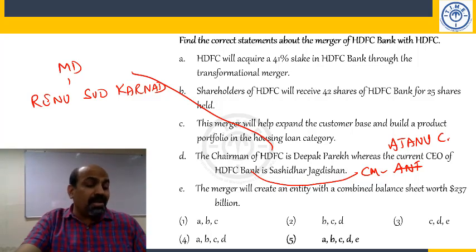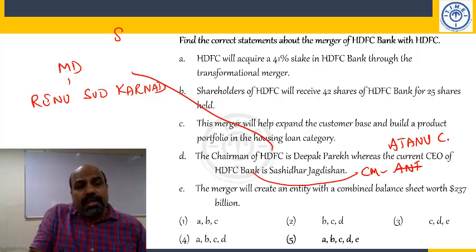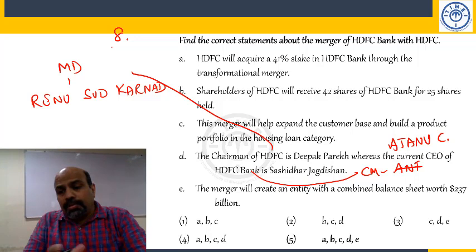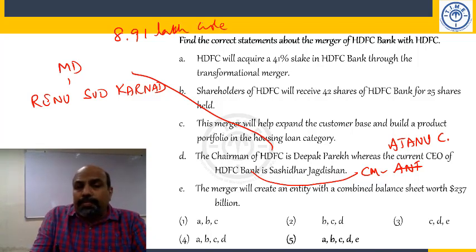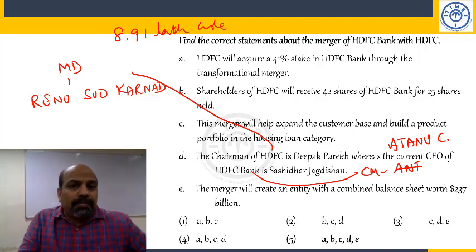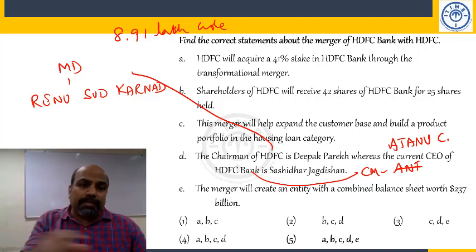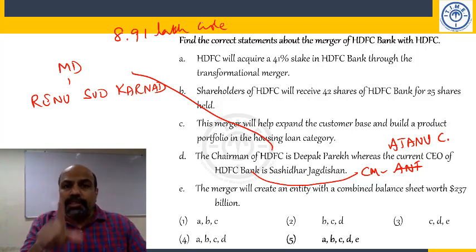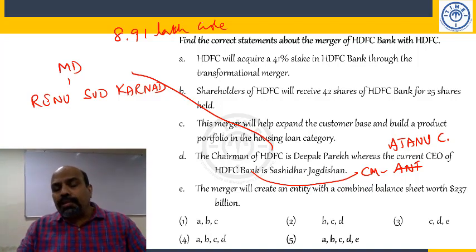The bank with the highest market capitalization, its market cap today, 13th of April, is 8.91 lakh crore rupees. As you know, market capitalization is the number of outstanding shares multiplied by the share price. All the shares of HDFC Bank multiplied by the share price of each share, you get that number, 8.91 lakh crore rupees. Fair?